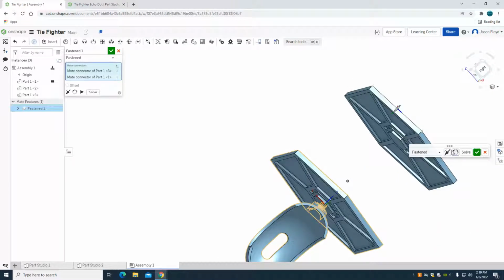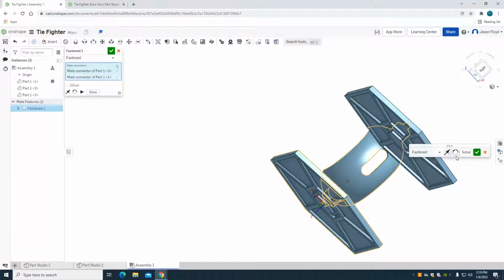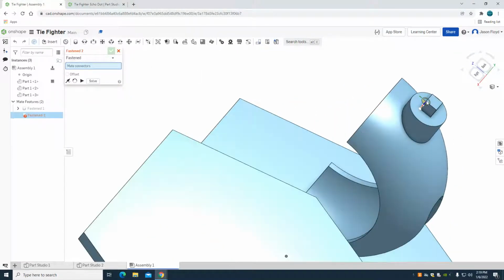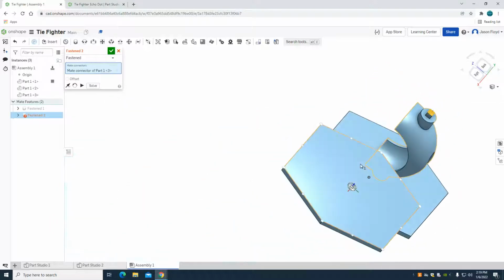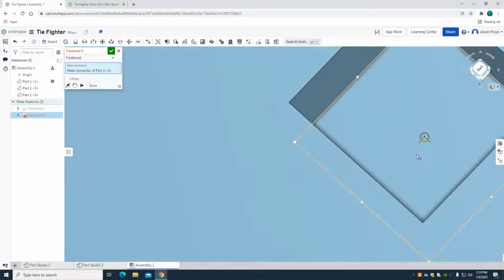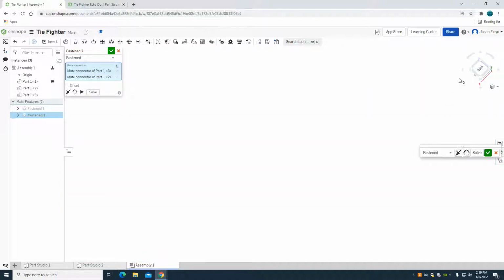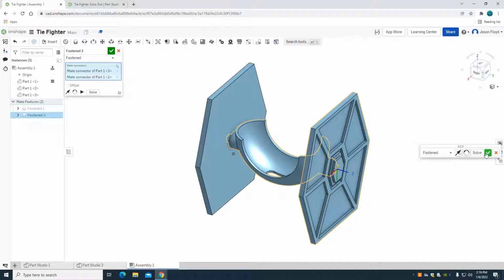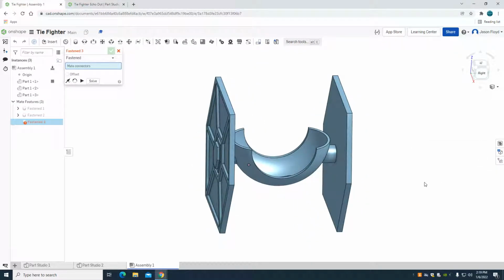I'm going to flip it on its axis at this point. Let's rotate that. And I'm going to do that same process for the other one. I'm going to choose that center point on the other side, to the back portion. Let's reorientate ourselves. Again, I'm going to flip that one. And there we go. We have our nice assembled.